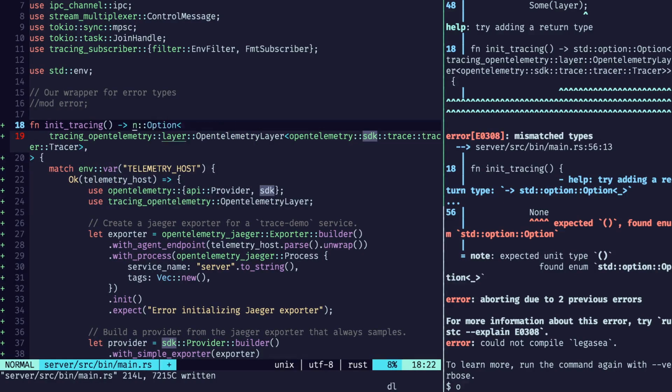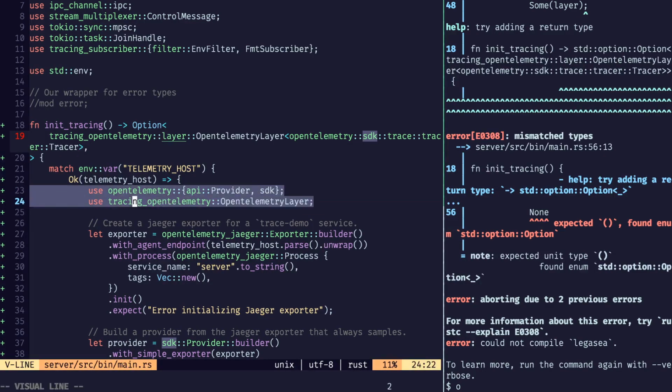Clean that up. I think we should probably move this into its own file, just because of these imports. They're going to get a little messy.